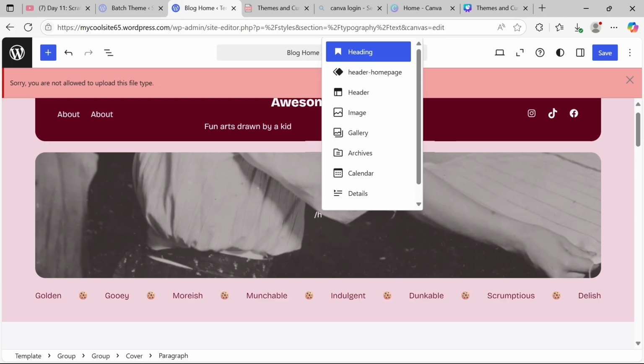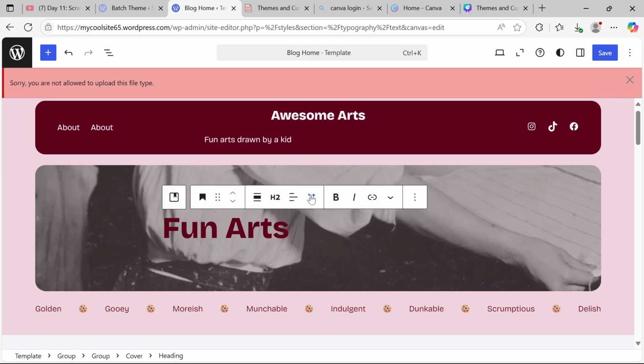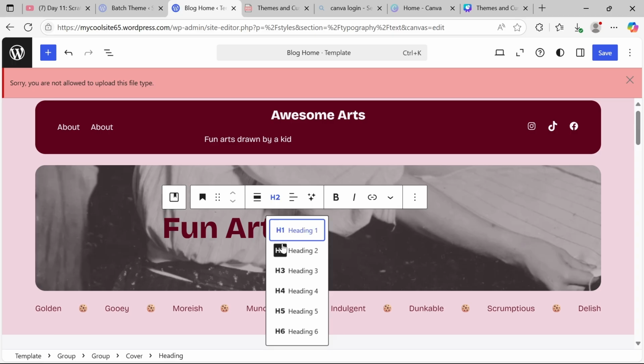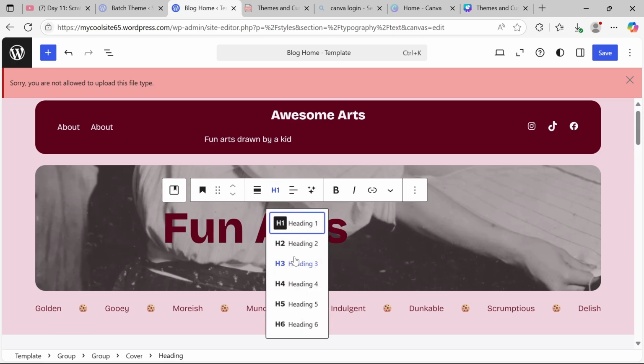Heading. Fun ads. So here we can give it a different kind of heading. We can give it heading 1. You can give it heading 2, heading 3, depending on whatever you want.